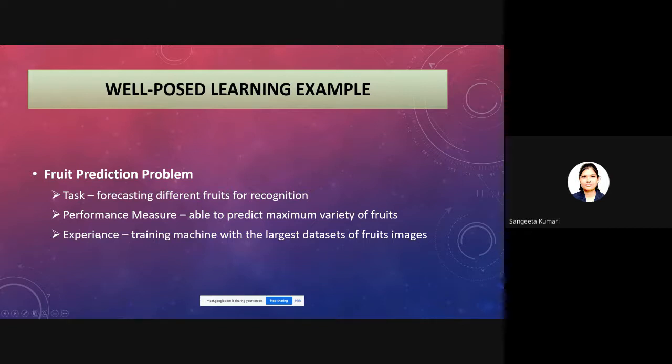So many times what happens, if it is about experience, so if any problem is related to a game, right? Then what would be the next move. Similarly, if it is image based, you need to understand that in that case, the database which we are feeding is going to be the experience, right? So if I'm saying that it should improve over time, it's important to understand that basically it should have a really nice clean data set and have the maximum variety in it. This is important to understand.